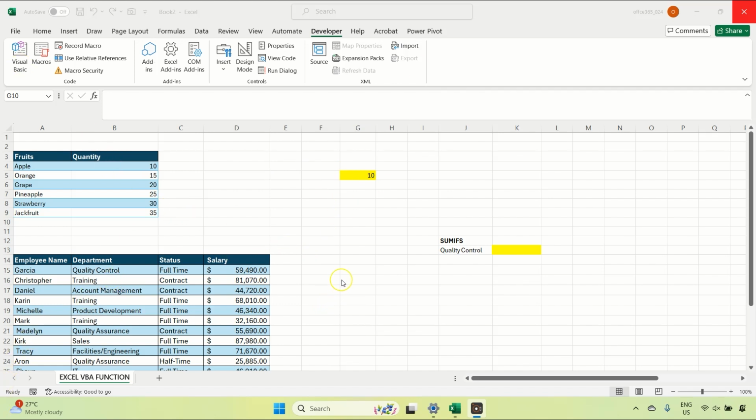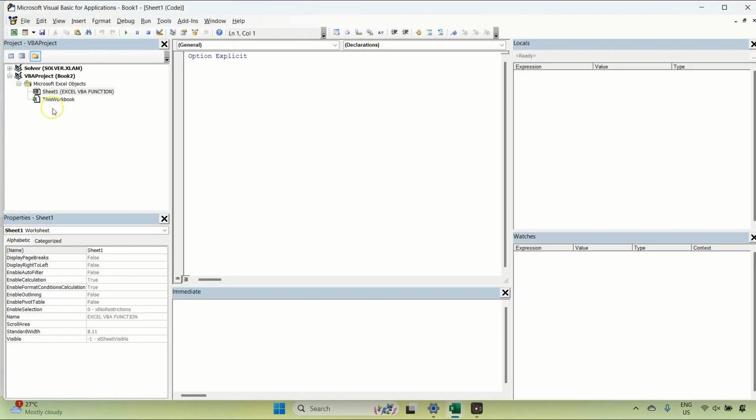So the reason why we want to use the VBA functions is that while you could access almost all of the functions on VBA, there are instances where you sometimes have to use VBA functions. I'll explain that to you later. So let's dive in and see how we can write Excel and VBA functions on VBA. I'm going to go into the Visual Basic application, and to view the list of available Excel and VBA functions, we can go to the object browser.